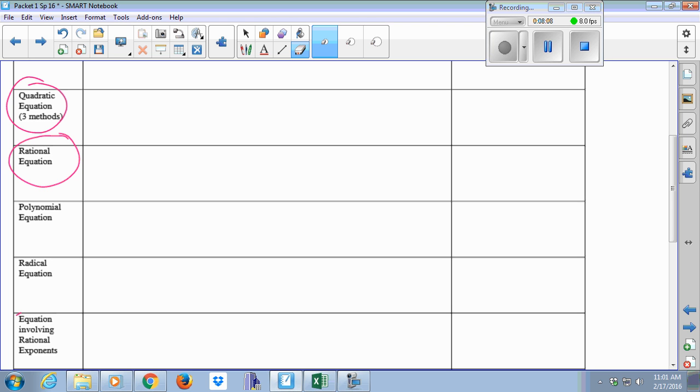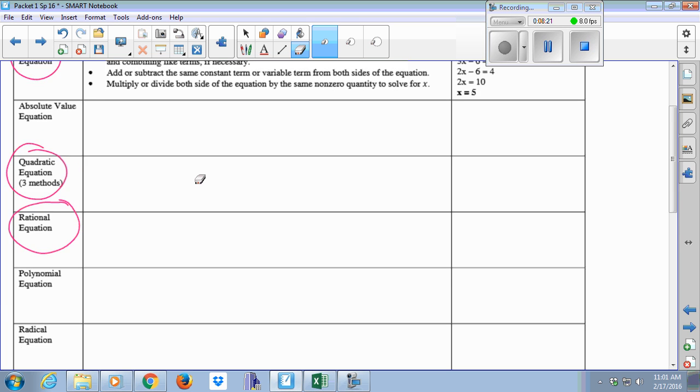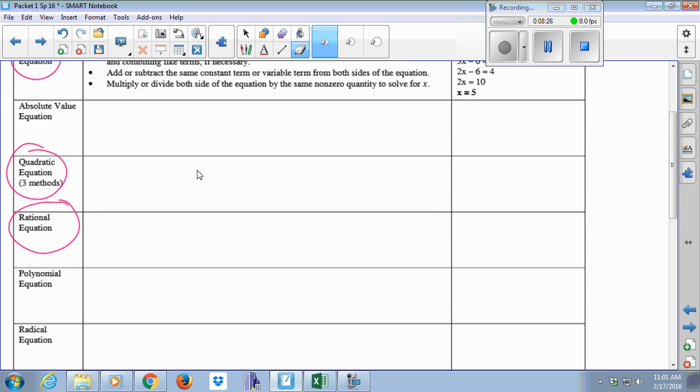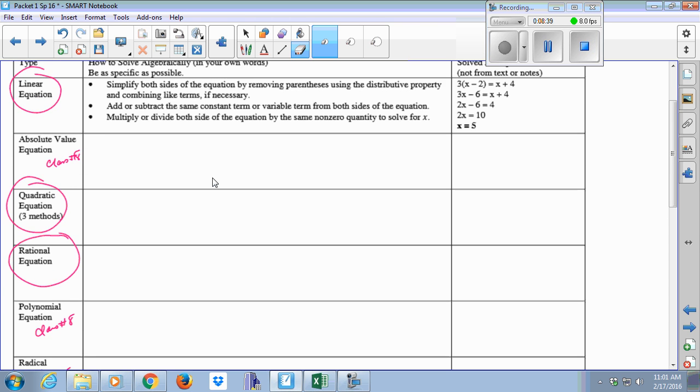Everything else today that we do is really going to use the strategies that we've already learned for linear equations, quadratic equations. So it's just applying them to a new type of equation. So today's class is class number 8. Everything that's not circled, you could write class number 8 to refer back to your notes.